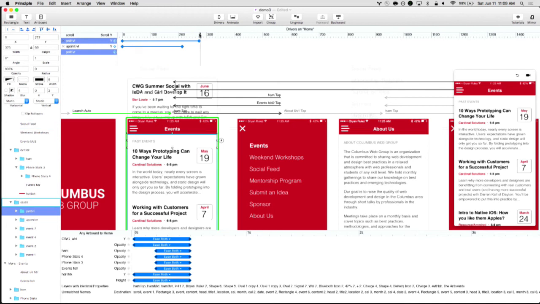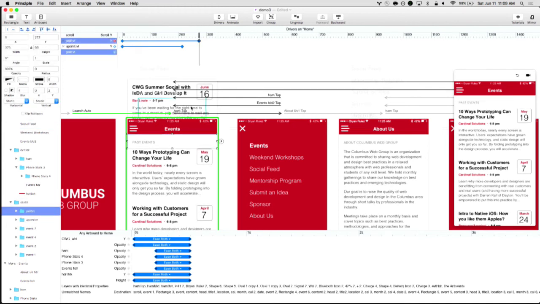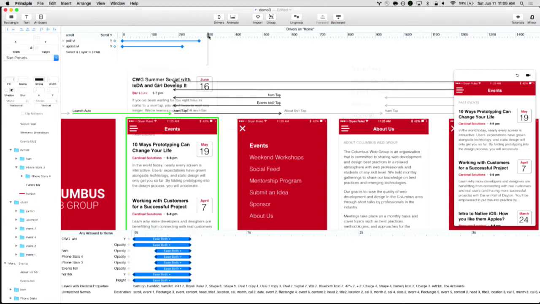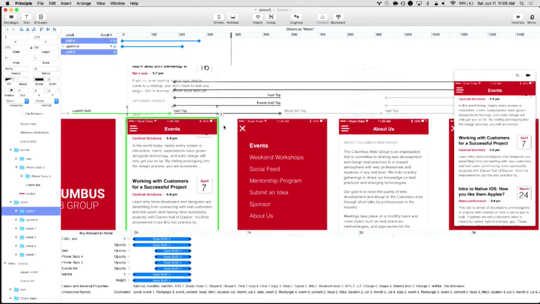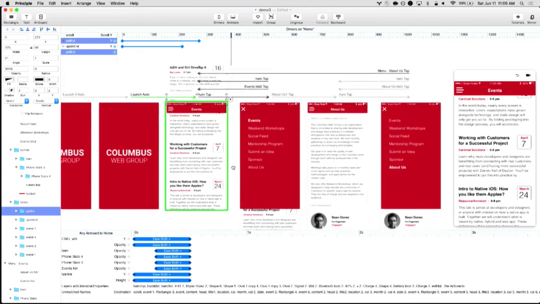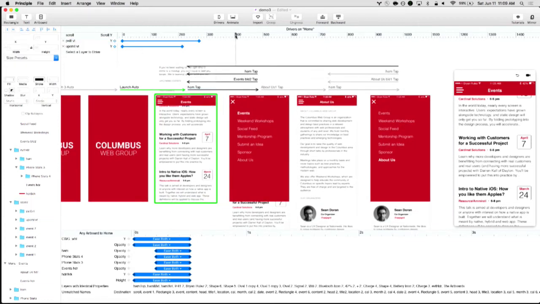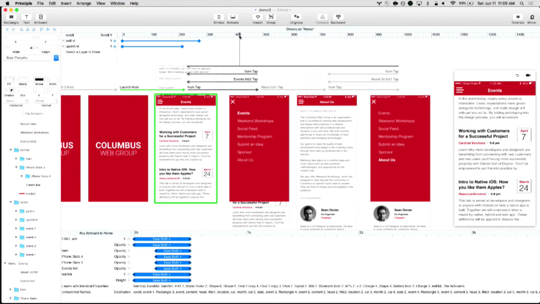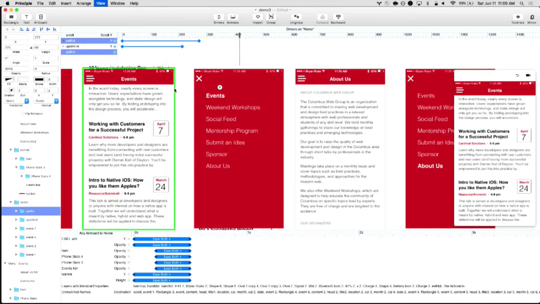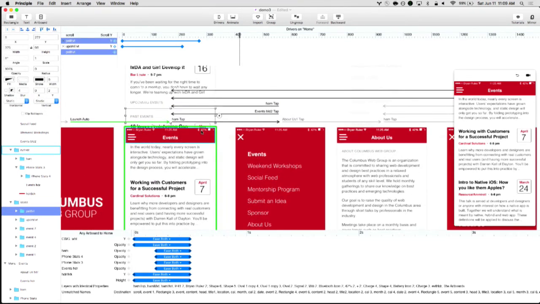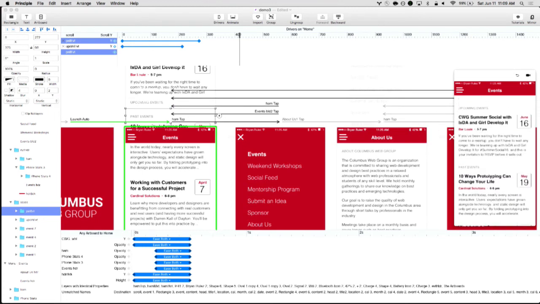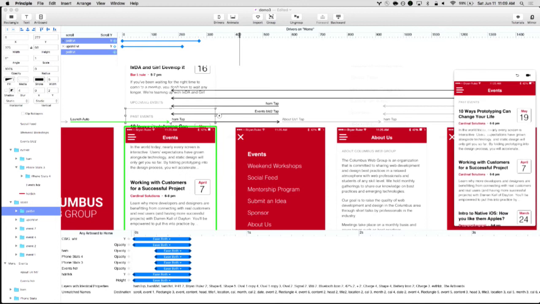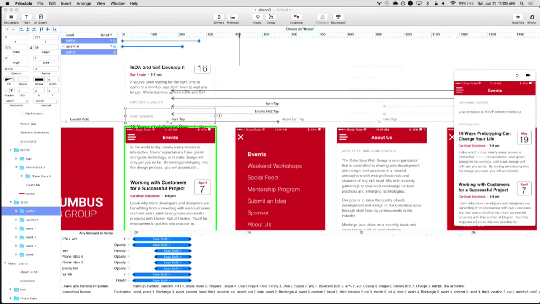So next thing we can do is continue dragging. I'm going to zoom out on the screen a little bit so we can see where the bottom is, until our scrolling layer gets up to the bottom. And now we can see that our past events is now past our main events header. So if I come in the preview, it just scrolls up underneath.